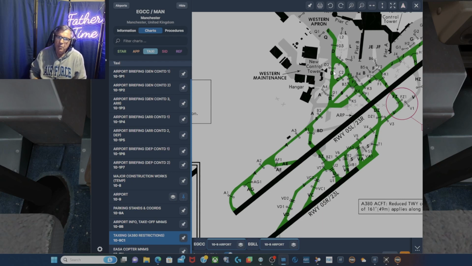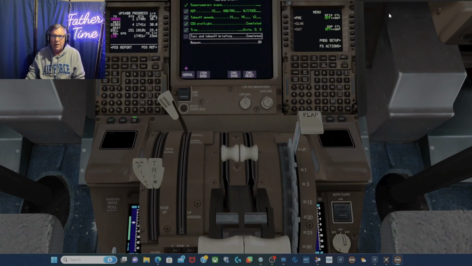Or it could be Echo Delta Bravo, where you come straight down here. Yesterday it was Echo Delta Alpha. So we'll take a look at that. We know that if I give us Bravo, I got to go out a little more. Alpha is our first right after the buildings. Kind of a narrow taxiway there, you'll see. We're not allowed to go on Papa in the 300. It's restricted taxiway. All right, so taxi V, my takeoff.